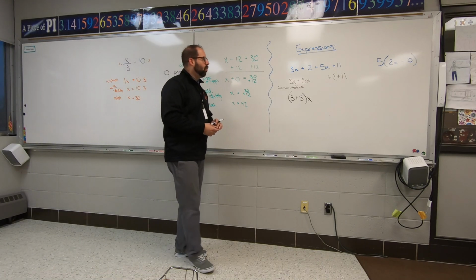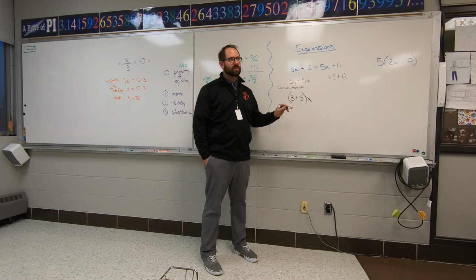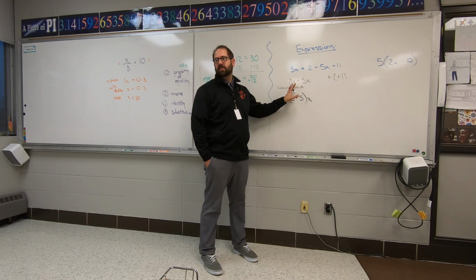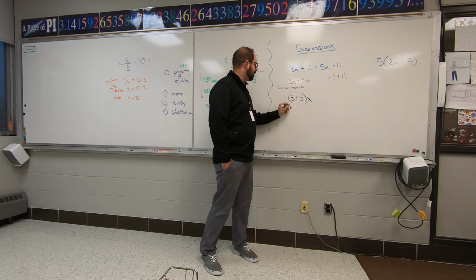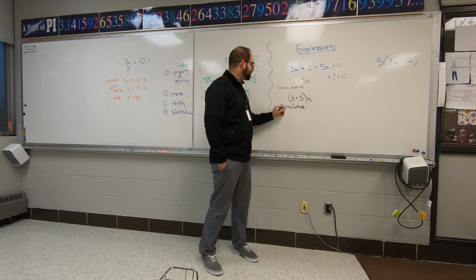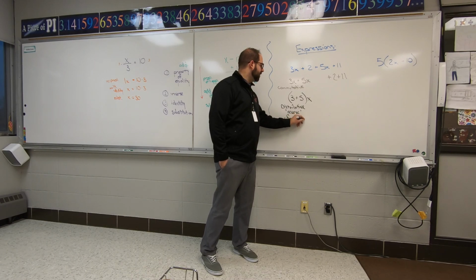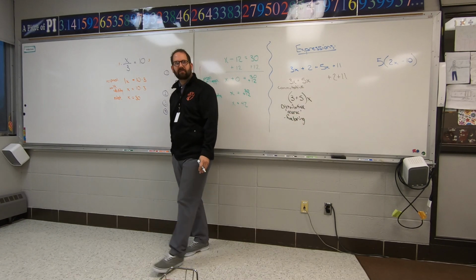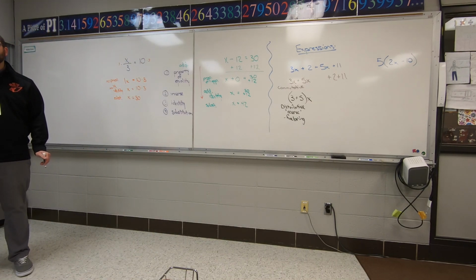Okay? Now, I know this seems really weird. This is not associative because I didn't have parentheses to begin with. So I'm not doing associative. This is distribution. It's just doing it backwards. It's the distributive step backwards. Sometimes my geometry kids call it reverse distribution. Its correct term is actually called factoring. I don't know if you've ever done factoring in Algebra 1. I have no idea what you ever did in Algebra 1. I haven't taught algebra for a very, very long time.